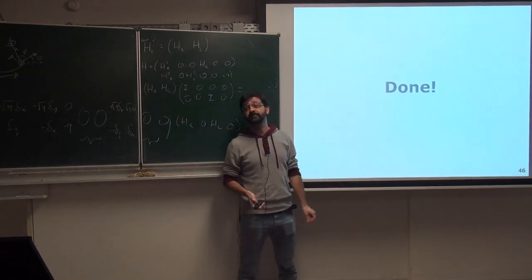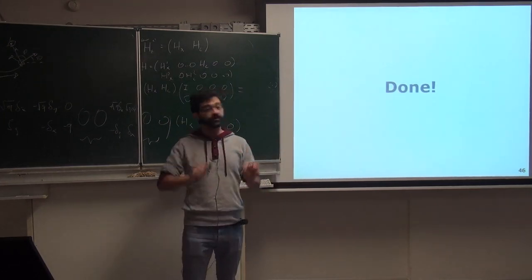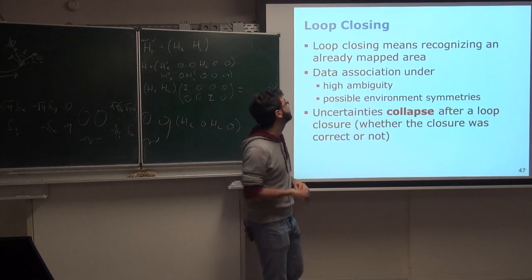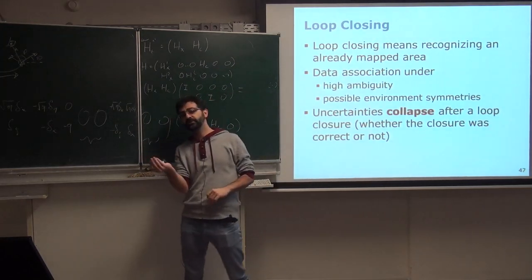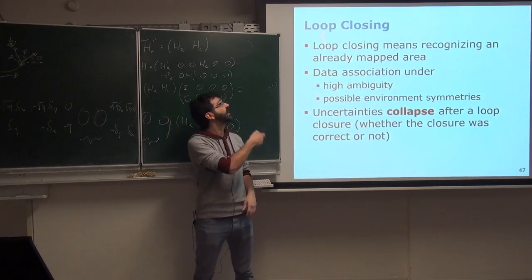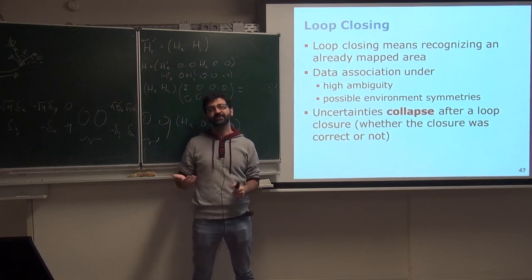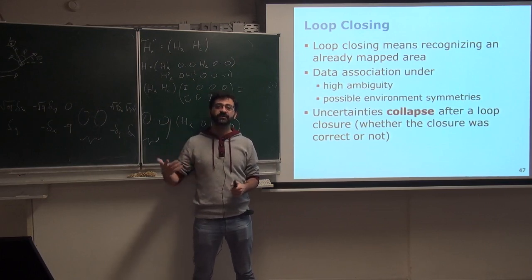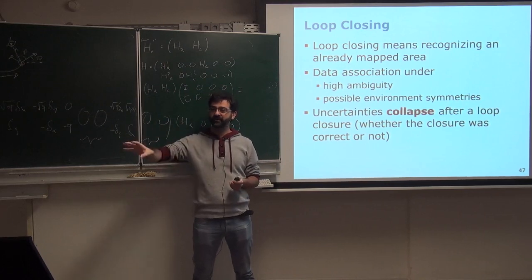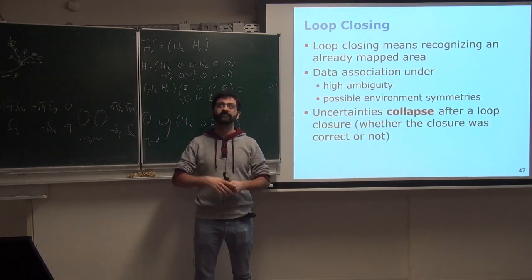Before leaving, I give you just a few things on small different quirks and perks on what happens in reality. So in reality, we do not know the data association. So there is a problem called loop closing, or basically you can imagine this is just hard data association. Okay? The difference between normal data association and loop closing is that normally the uncertainty is higher in this case, so the simple nearest neighbor heuristic, just take the one which is close by, might not work. Okay? So that's the reason why some people name it differently and consider it a different problem.